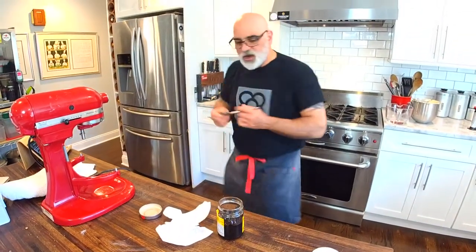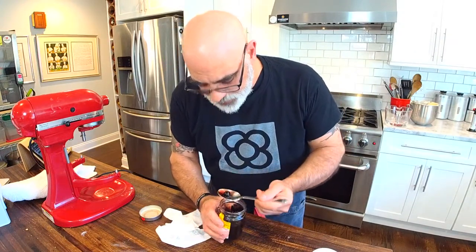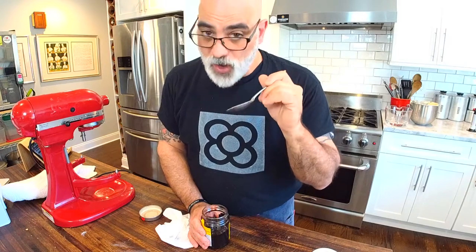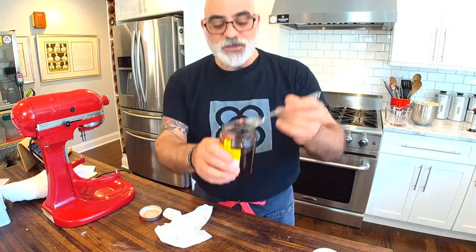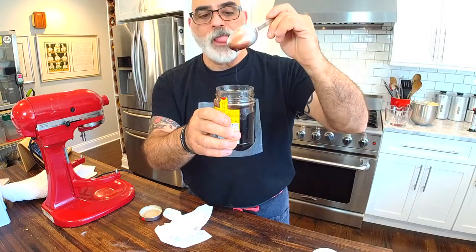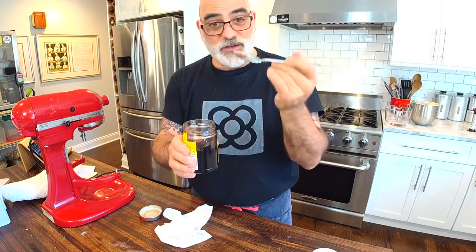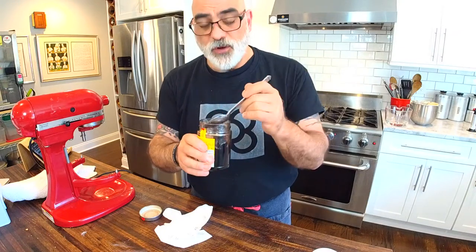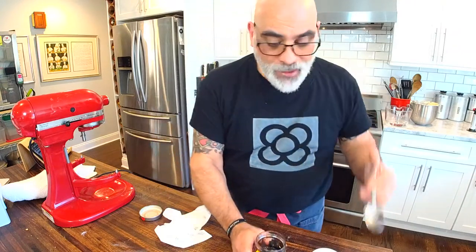Let me show you what these things are. They're really interesting. It's a completely different texture. These are actually whole pitted cherries. They're nice and small. If you can see this. Oh, yeah. They're sweet. They're amazing. And what's really amazing is this syrup right here. Oh, it's so good. Over cheesecake, over ice cream. Over brownies. I mean, cocktails. This is absolutely amazing in a drink with a fizzy, maybe a little bit of club soda with a little bit of the cherry. Vodka, whatever, it's delicious. Absolutely delicious.